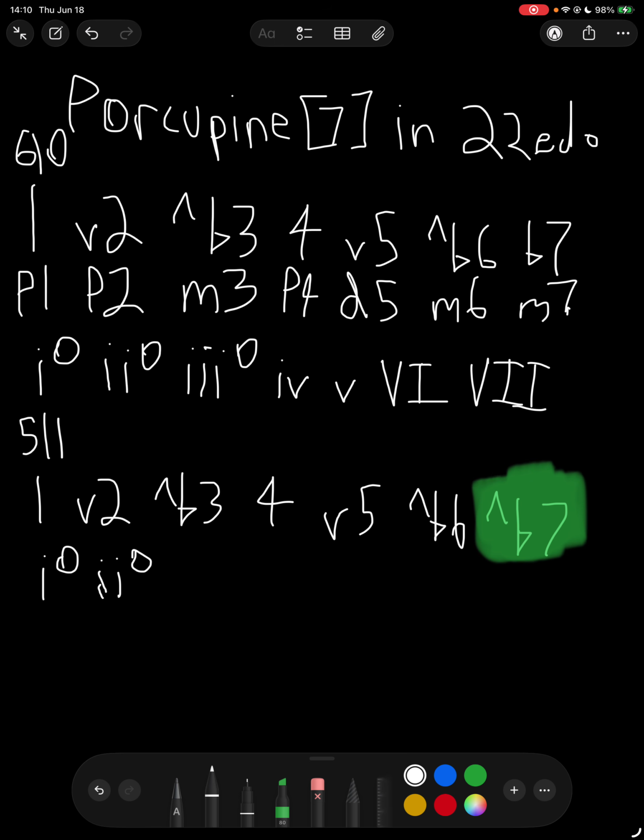We are going to have the 3 minor this time. Then you're going to have 4 minor, so that is the same. Then you're going to have the down 5, which becomes 5 in porcupine notation. The chord built on down 5, which is 5 in porcupine, is major. Interesting, I know.